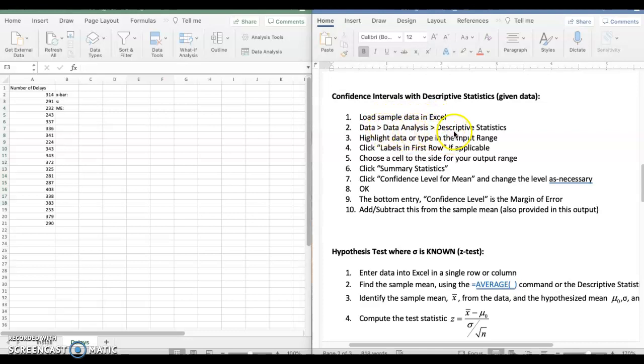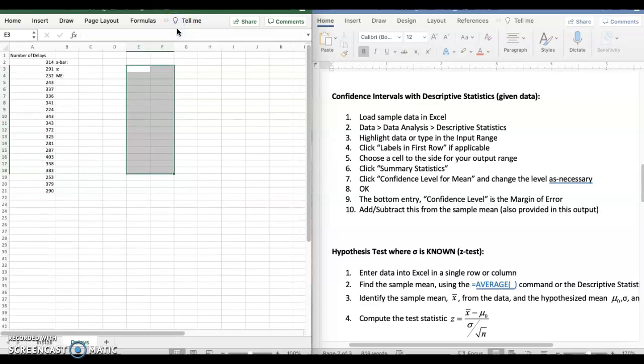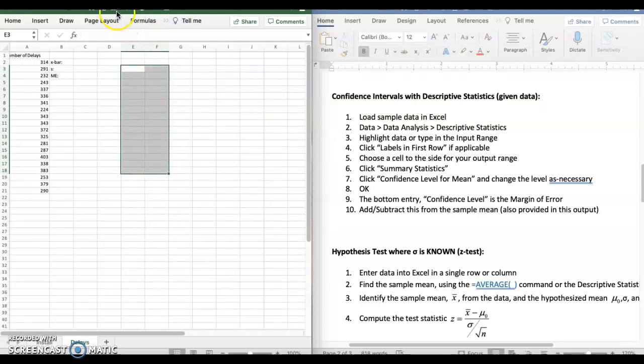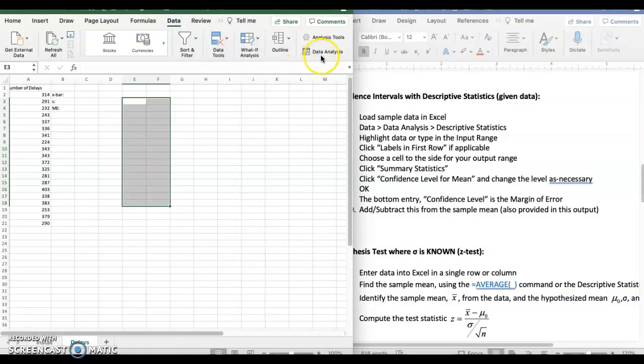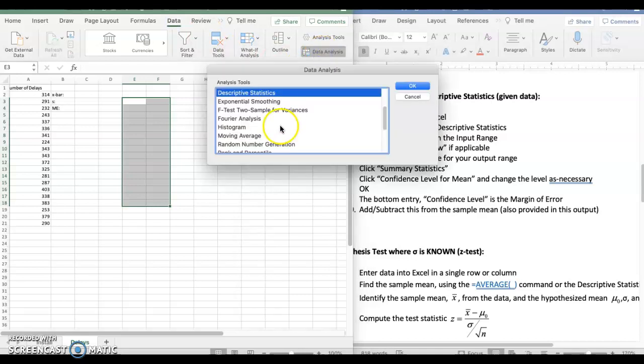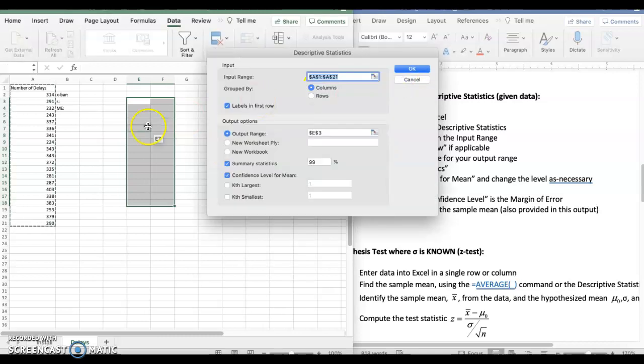So this time we could go to that descriptive statistics area. We have to go to data. It's hard for me to find it because I've got less on my screen up here. So if I go to data and then that data analysis option, we've got lots of options here. You want to choose descriptive statistics. And then you put your input values in up here in your input range, highlight those. We are using columns. Click labels in first row if that's applicable. So mine did have that, so I'm going to go ahead and click that.